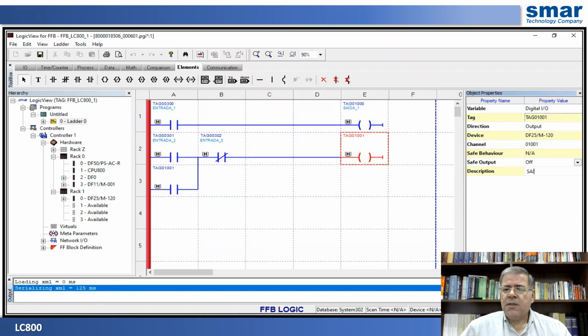Identification of incoming and outgoing contacts. So we've put the inputs and outputs as an example. This gives us all the initial configuration and description of our ladder logic.